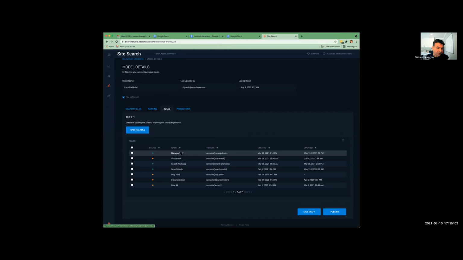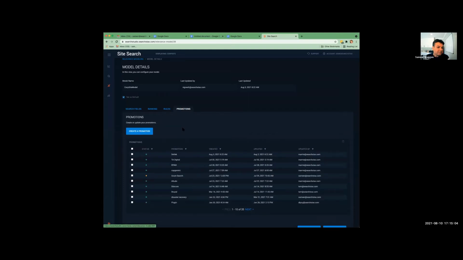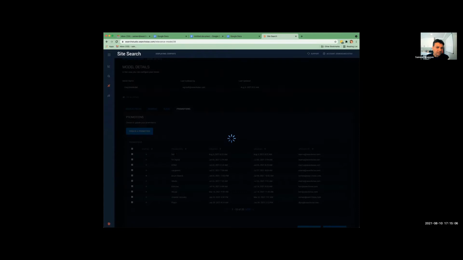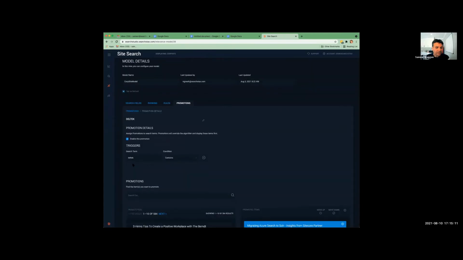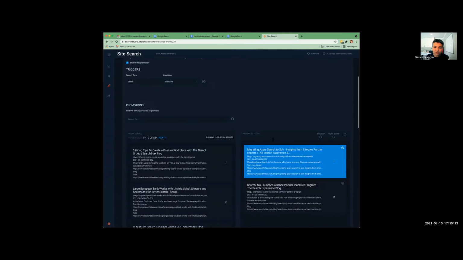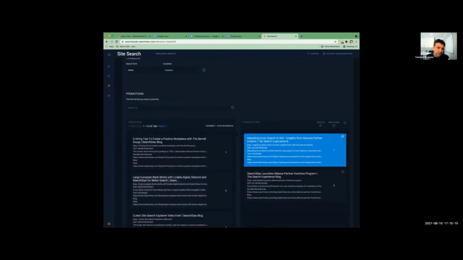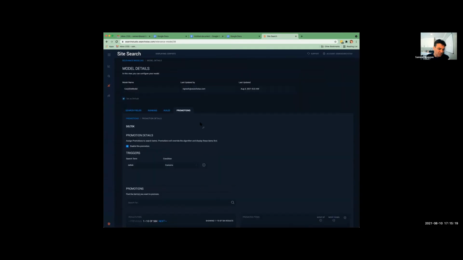And then finally, you can also create promotions where, for certain terms, you think that certain result items should be moved to the top for all the users, and that can be managed directly from a dashboard. These are very easy to use tools provided to the content and the marketing teams, so that once the technical integration is done, they can actually iterate on what experience their users are getting.